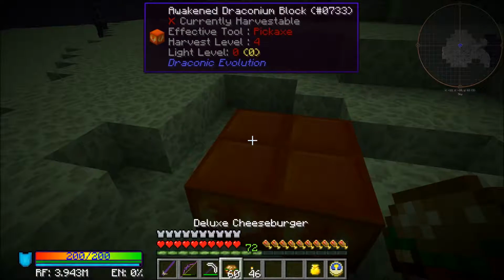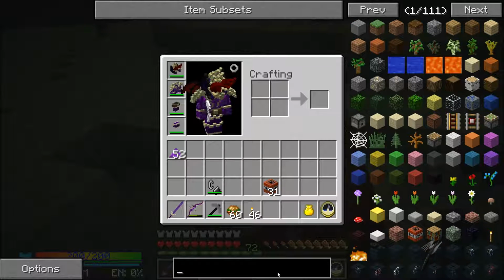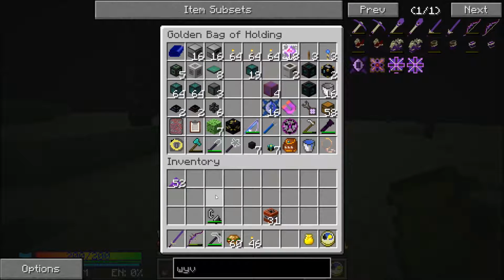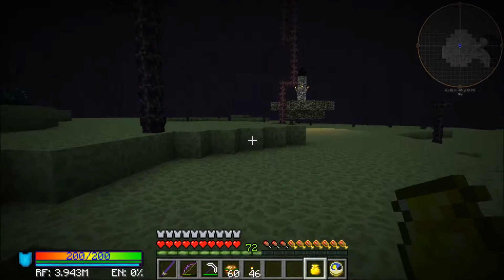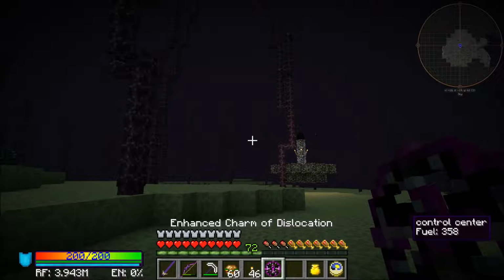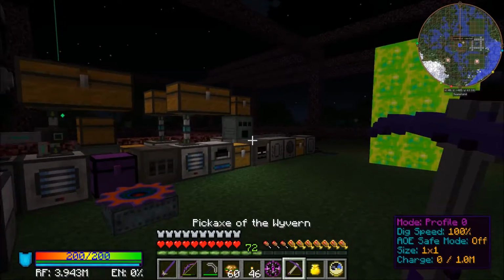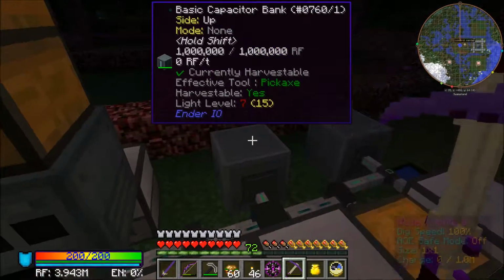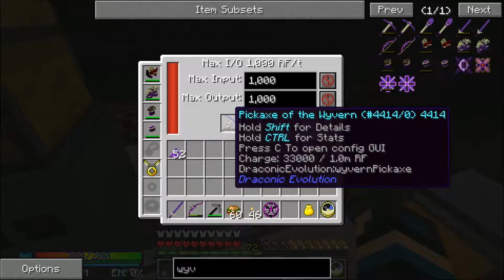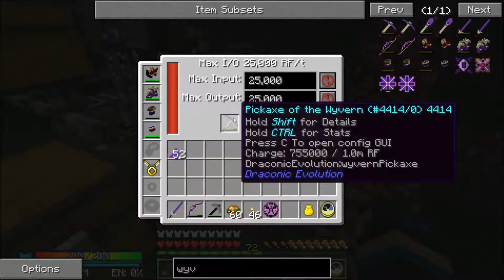Pickaxe harvest level 4. Okay. Did it require the wyvern pick then? Probably. No matter, I have one of those somewhere. Hang on. Yeah. Let us return to base real quick then. Okay. 1 million RF. That'd be that full thing. Actually, let us go over here where it's got a faster transfer rate.